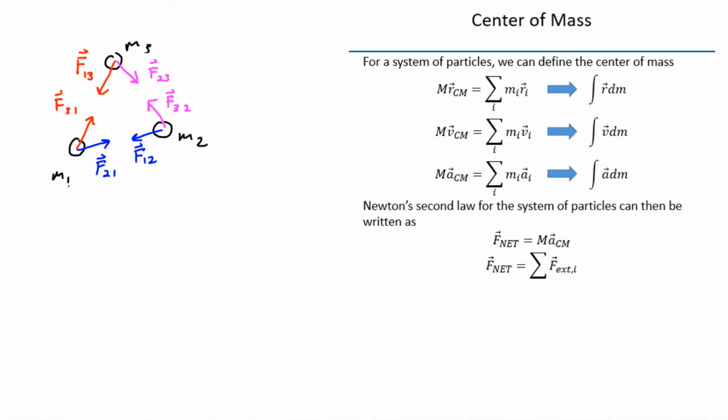Okay, so let's say we have a system of 3 masses in 2 dimensions like this. Just m1, m2, and m3. So there's some position of the center of mass we can calculate with our formula. And let's just say that these 3 masses exert some forces on each other. So m3 exerts a force F31 on m1, m1 exerts F13 on m3, m2 and m1 exert forces on each other, F21 and F12, and m3 and m2 exert forces F23 and F32.